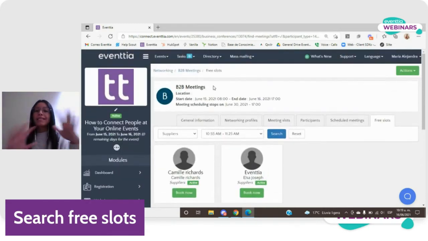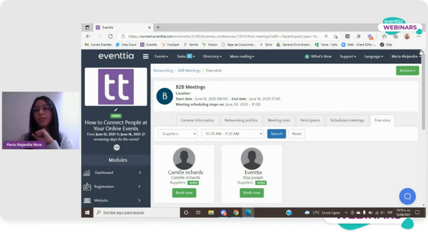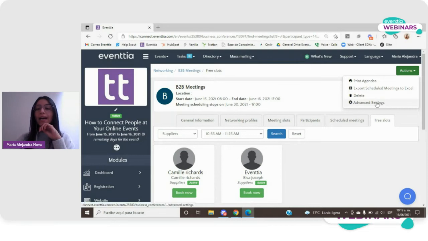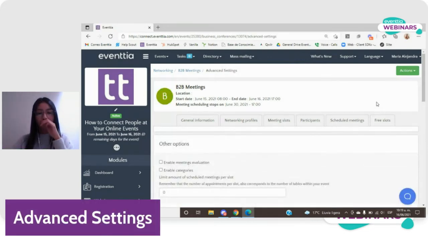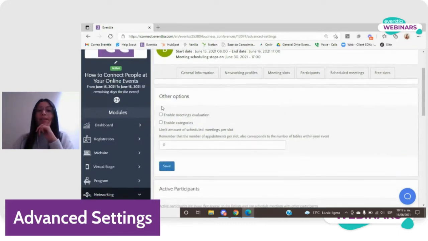Okay, so this is the basics about our networking sessions. I'm going to show you a few more options that I think will be very useful for you. So I'm going to go to Actions and then click on Advanced Settings. Okay, so the other options. The first one is to enable the meetings evaluation.